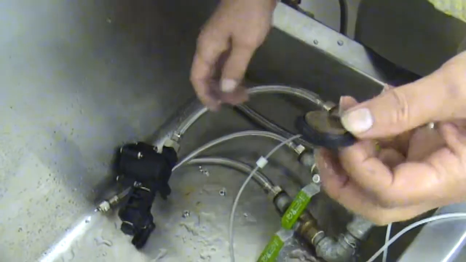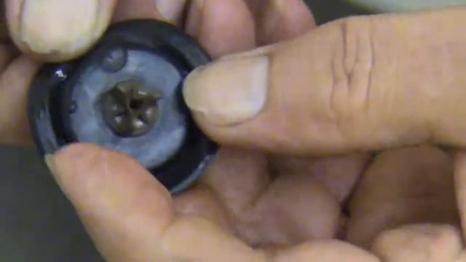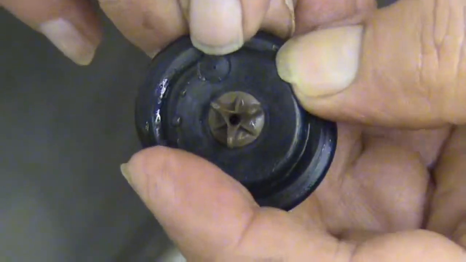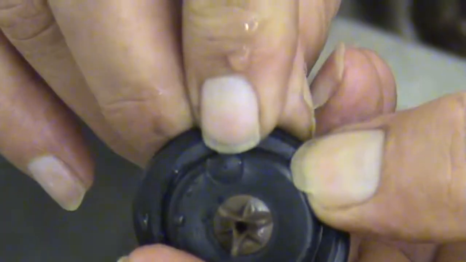If that appears to be okay, you want to look at the back side, the bottom side of this diaphragm. There's a recessed circle with a tiny hole in it right here.